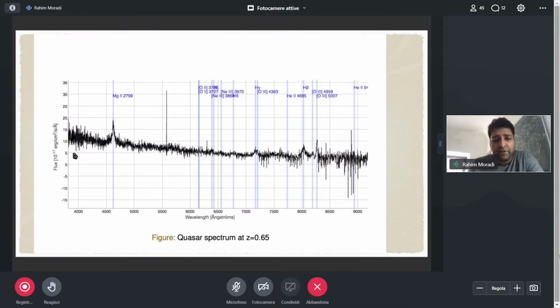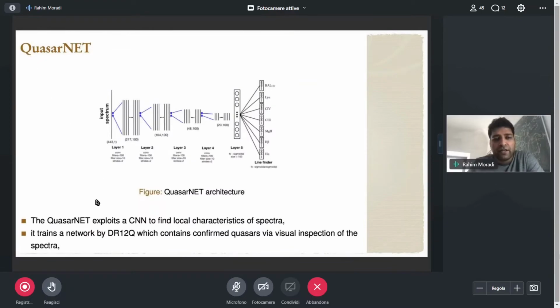which can be downloaded more easily. And as you can see, let me go through this, this is QuasarNet, very similar to our net, but instead of finding the redshift directly, they find the lines, and based on these emission lines, they find the redshift and the classification of the quasar. As you can see, their kernel size is 100, 100, 100, 100, and maybe that's why some of the results that we can get from our network cannot be found by this network.